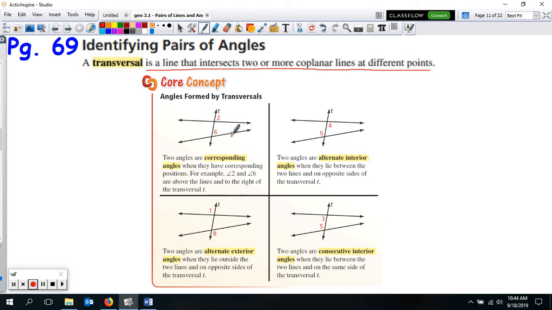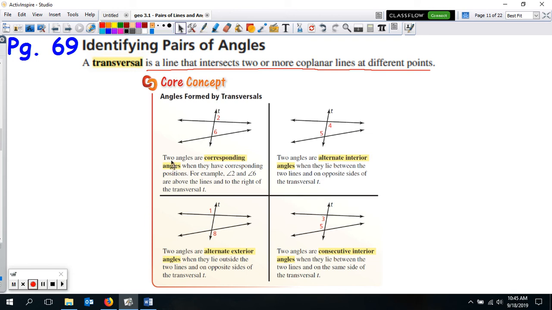So if you have a line that's intersecting two or more lines, then it's called a transversal. So that's just these lines right here, and they form special angles. With angles formed by the transversal, you can see where it intersects here. There's 4 angles where it intersects there and 4 angles here. And so we've got 4 different ways we can identify these angles formed by transversals. You've got to get very familiar with these. We use them a lot.